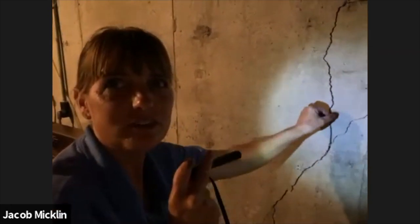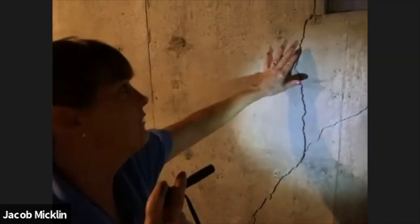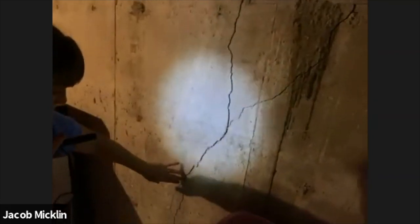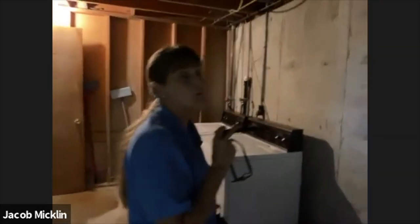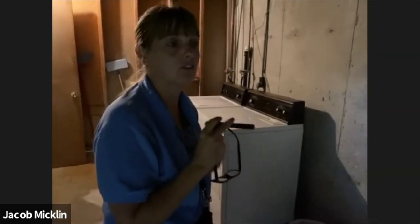If it's a dime, it's time, okay? If it's like the size of a dime, it's time to do something. So seal it. And the fact that this is by the window, I'm not too alarmed just because that is common, it can happen. It is a significant crack. I would recommend it get sealed. I don't know that they necessarily need a structural engineer to do that. I think a contractor can do that. And then I would watch it for movement. Now, if it moves again, I would definitely get someone in here to look at things and see why. But I think that's probably what's going on there.